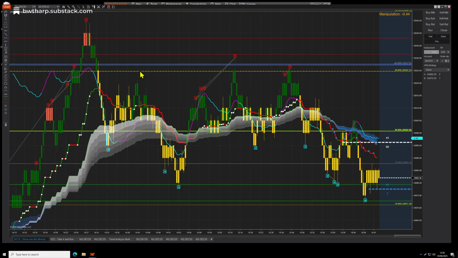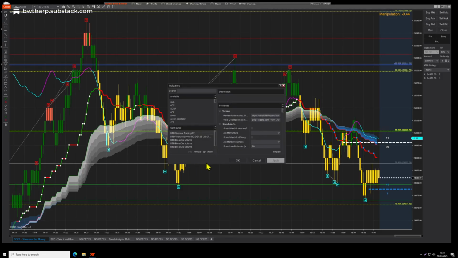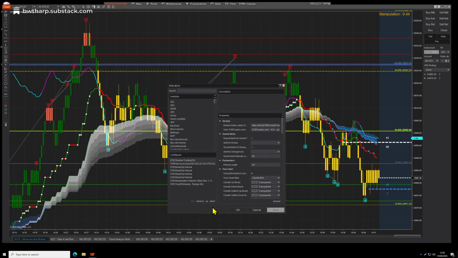You come in here to your indicators, and I will always change the trend following, which is this bar here, these colored waves. I'm using a 2020 chart, and I like faster response. In fact, 18, 20. I'm going to go ahead and change this to 18, and you'll notice how fast the bar changes. The rest of them I pretty much leave.